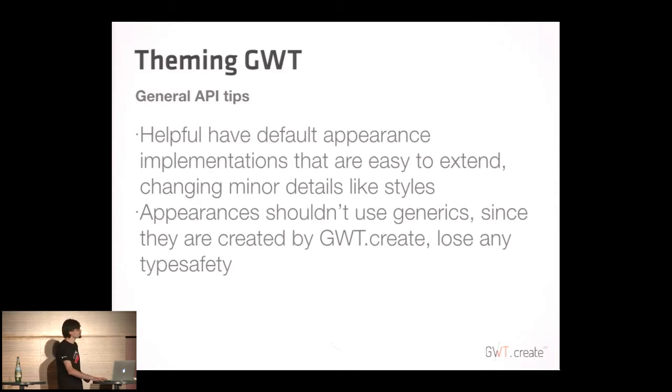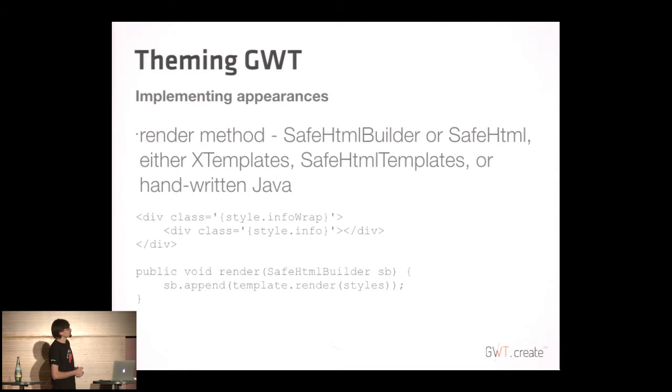Okay, so let's look at an example of how we'd actually build something here. I've looked at the info class. In GXT, you've got a method called info, I can't remember what the method is called, we'll see it in just another slide or so. But we're displaying a quick message on the screen saying, hey, there's a little bit of detail you should know about, and then it disappears after a few seconds.